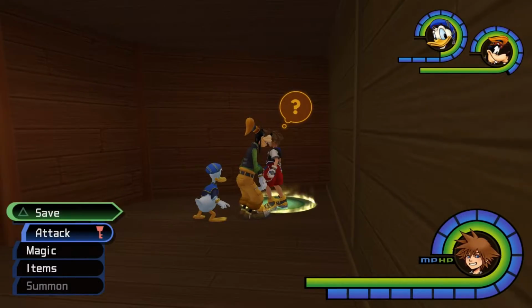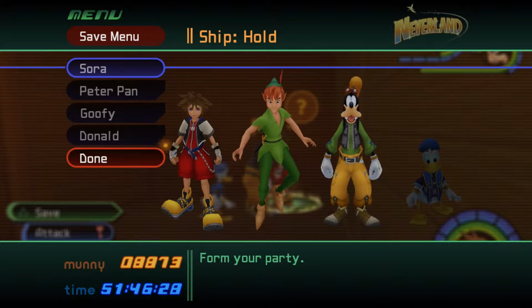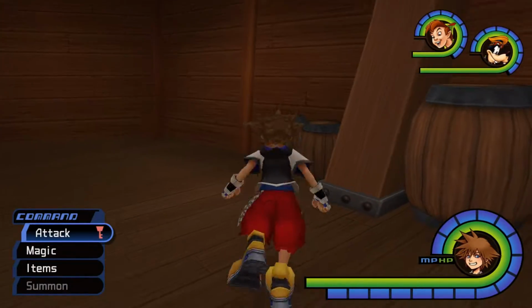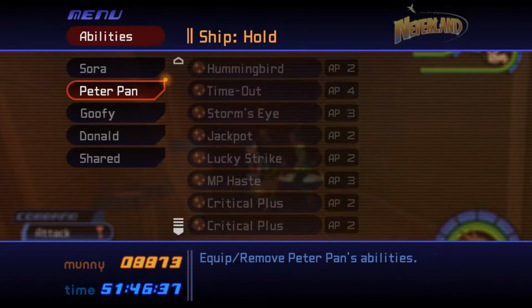Where do we switch out our party? Party, here we go. So, instead of Donald, we want Peter Pan. We actually need Peter Pan for this. And because I've done that, does that now update things? It does not. Let's go through our abilities real quick.